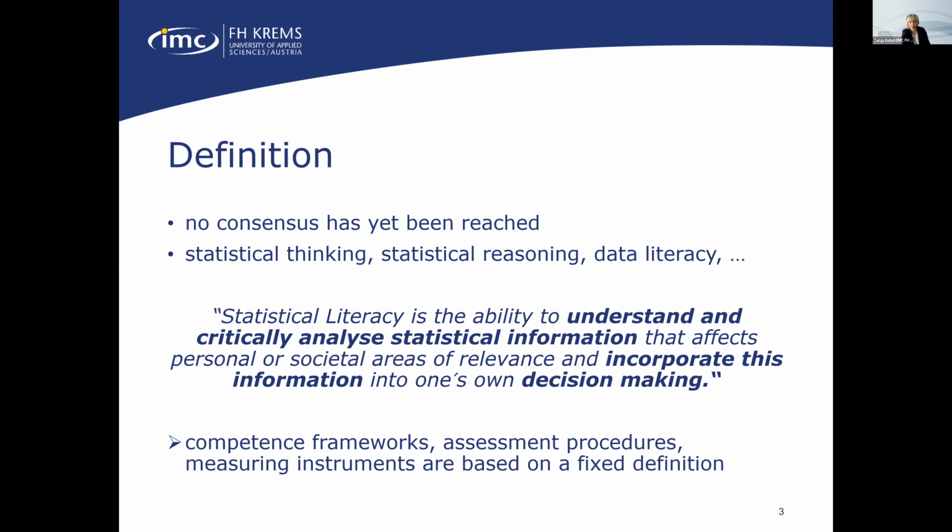And here comes the important part, that affects personal or societal areas of relevance, and incorporate this information into one's own decision making. That means when we talk about statistical literacy, I do not say that anyone has to understand support vector machines, the kernel trick in that. I mean things which we have to deal with in our personal life and should or could, if we want to, incorporate into our own decision-making regarding our personal lives.